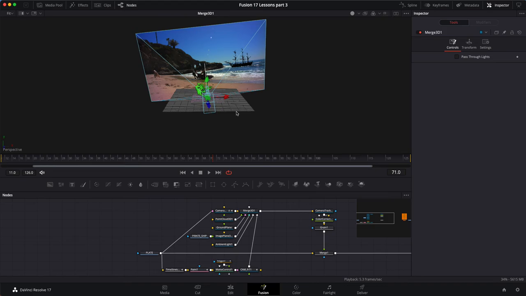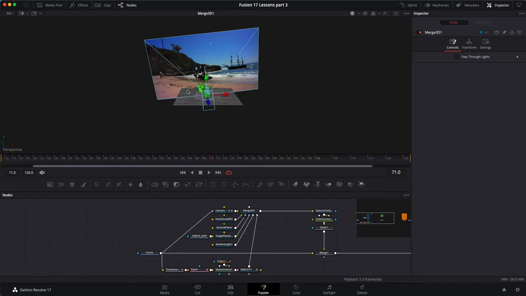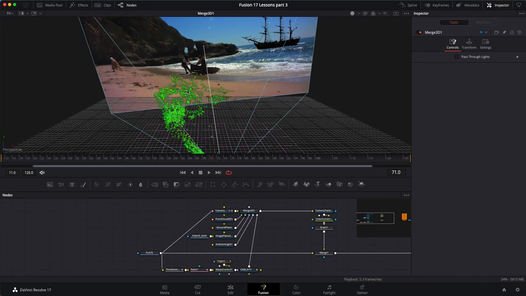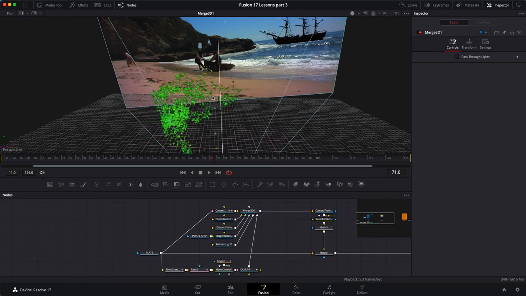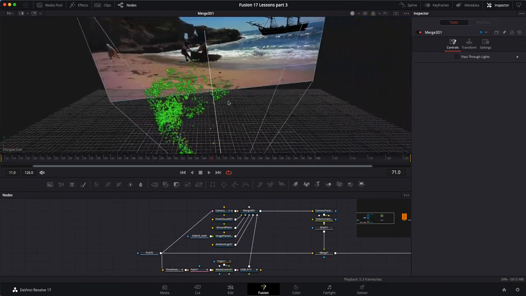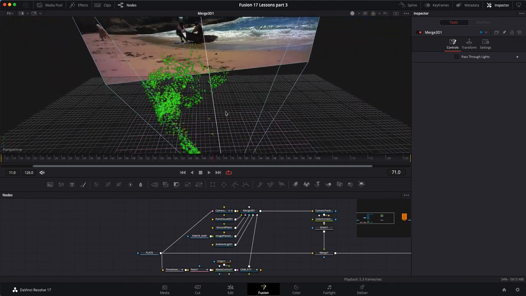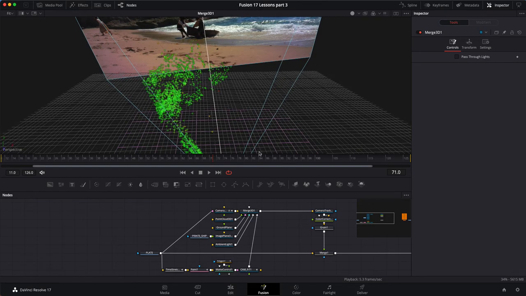And if I go back to my frame here, we can see now that at frame 71, we don't have that footstep. That's because I connected the frame 71 projection camera that I added, the node here. So if I disconnect it, look over here, if I disconnect it, it's back over here.